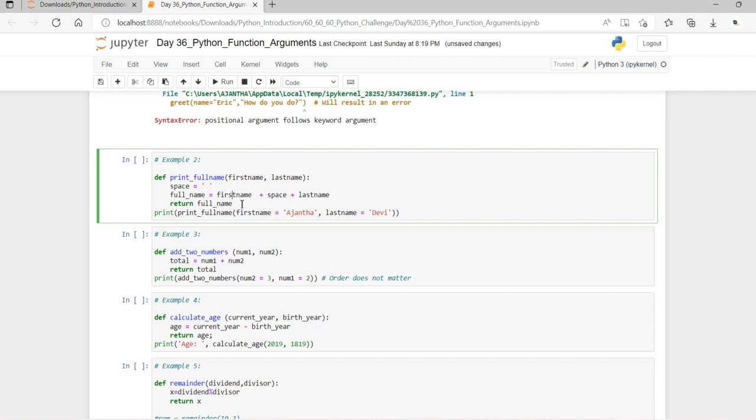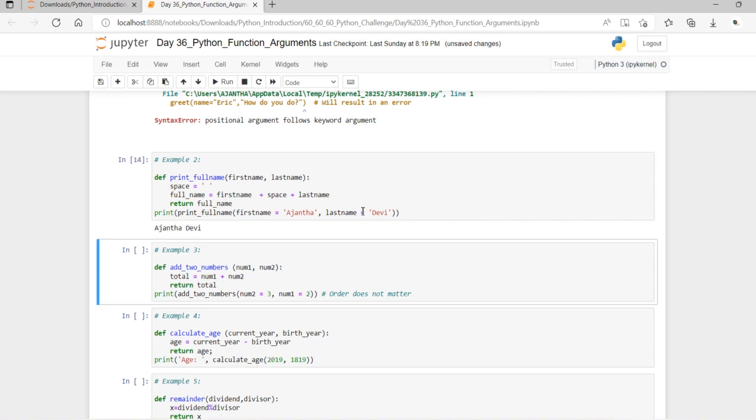That is what it has to return as a full name. When I call this with first name equal to Ajanta and last name equal to Devi, I am giving two parameters as keyword arguments. See here the output we receive.